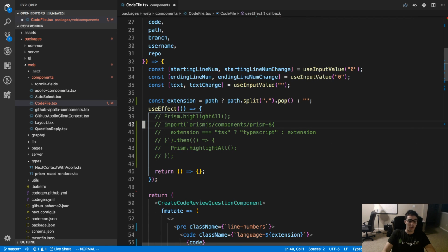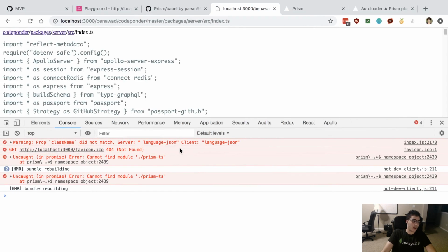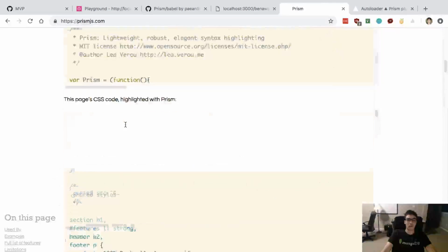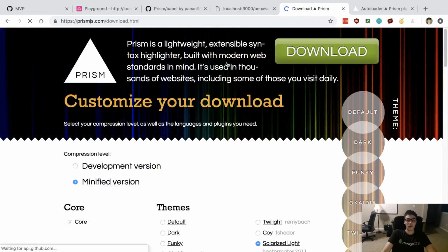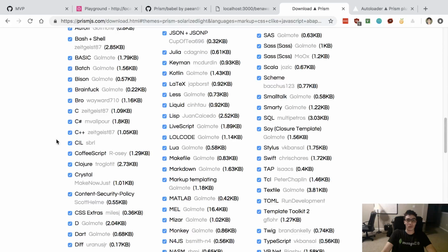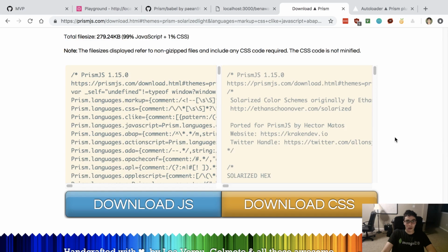All right, so I'm just gonna remove the whole import that we're doing dynamically. Check how much the size would be altogether. It would be almost 300 kilobytes.